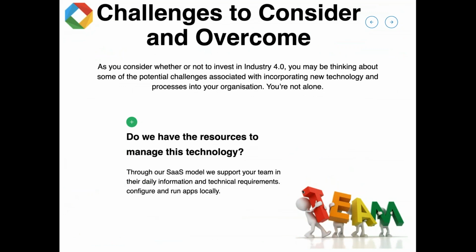Do we have the resources to manage this technology? Through a SaaS model, we support our team in their daily information and technology requirements. So what does this mean? When we deploy typical Industry 4.0 systems, we would engage with customers and support them on a daily basis to deliver their information.